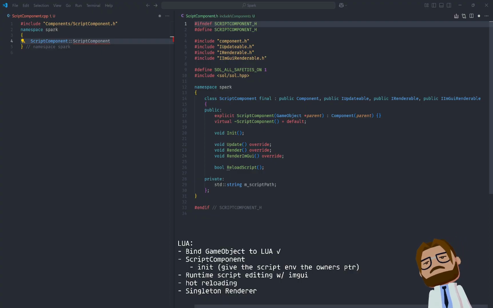Yeah. What are we doing? We have full in the header. That makes sense, because the script component is going to have to integrate with Lua. It needs functions. But does it need the header for now? It can use the header.